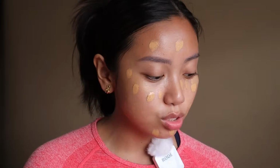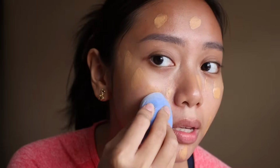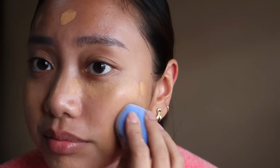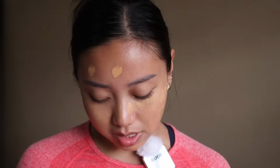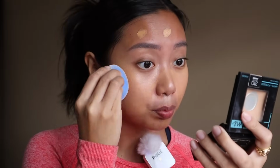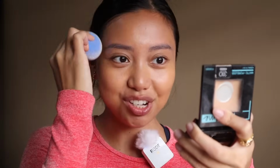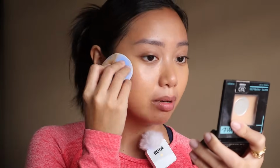To blend, I'm going to use the microfiber sponge that was recommended to me by Kai Javier. If you haven't followed her, follow her. How is the blend? I want to see. Wait, I can't really see because I'm looking at the camera right now. It's okay actually, the blend is nice. It doesn't take a lot of product, which is sometimes my concern with sponges. Looks like skin. The finish is so nice, guys. I really love this sponge. This is the O2O microfiber sponge.